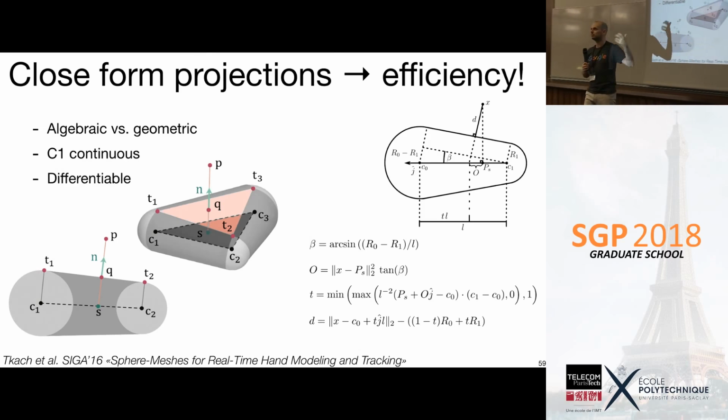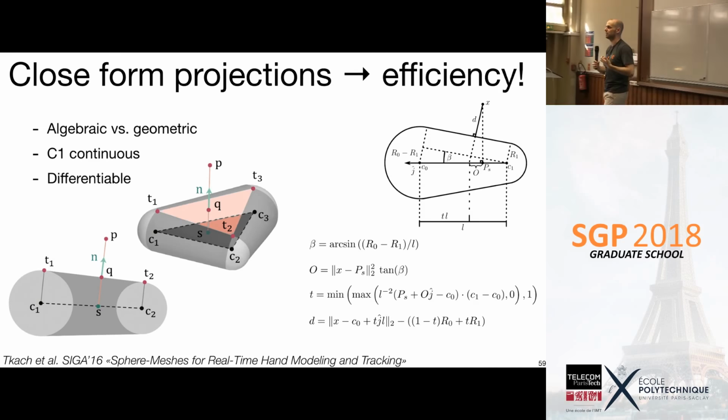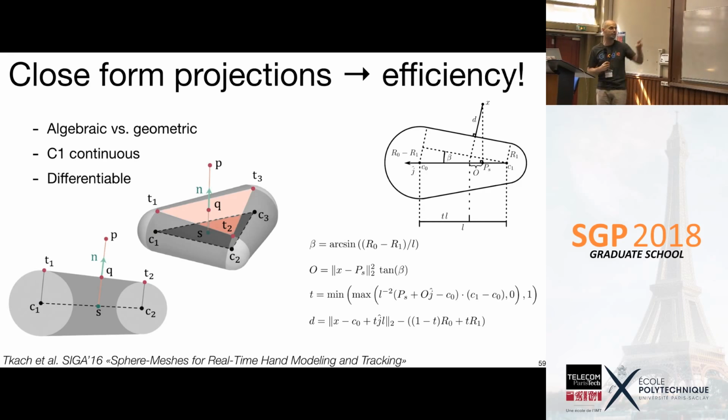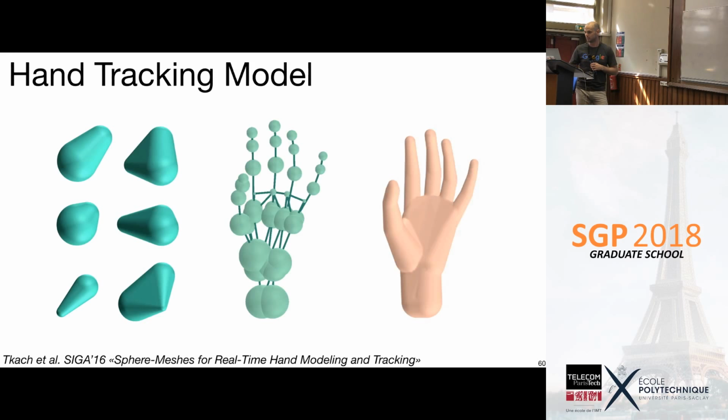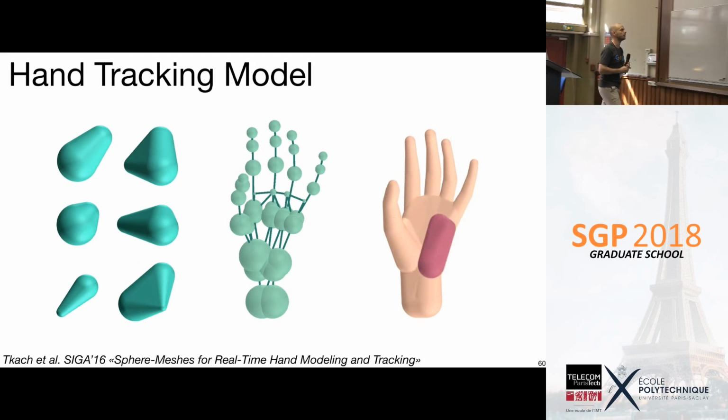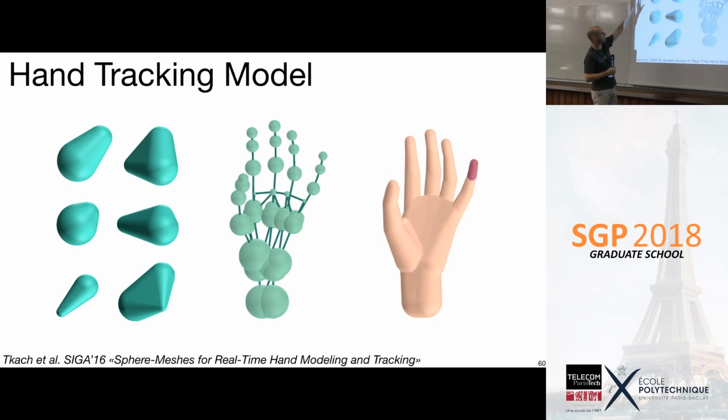There is no iterative operation in that, so it's extremely fast to compute the correspondence. We actually didn't do it like that in our code base, but it's still fast, but this is actually the fastest way that we're using recently to do it. And then what we can do is define primitives that look like that. So this is a segment, that's a triangle with radii. We can actually build a topology that looks like that.